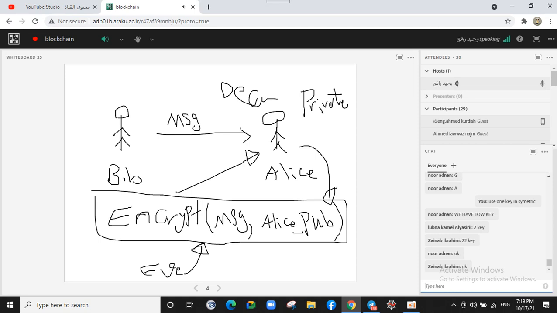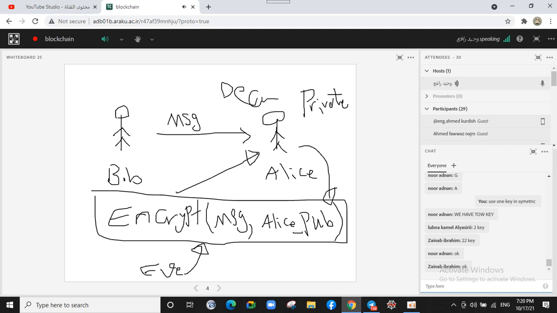And this is the general idea of asymmetric cryptography. It doesn't matter what your algorithm is, RSA or elliptic curve. All the algorithms have the general form. Okay. For encryption, we use the public key of the receiver.